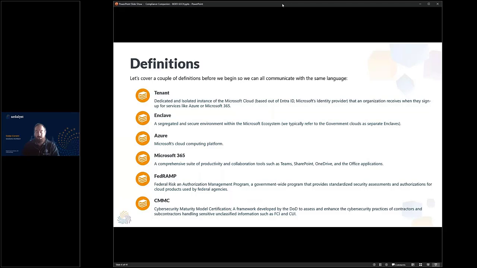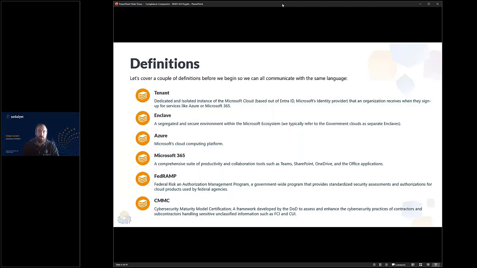Now we have the 800-171A, which says this is all of the controls you have to meet and assess to. The CMMC takes that and says, now we're going to add the third-party assessment requirement on top of that. So we all need to go out and get assessed by C3PAOs to make sure that we're actually attesting to, not just a self-attestation, but an actual third-party attestation of, I am compliant with all of these controls.